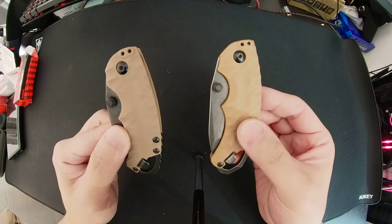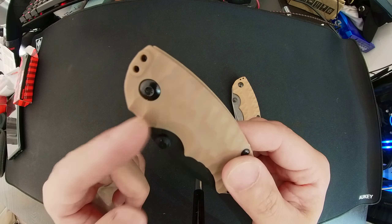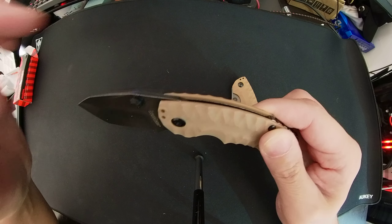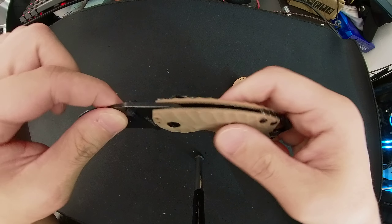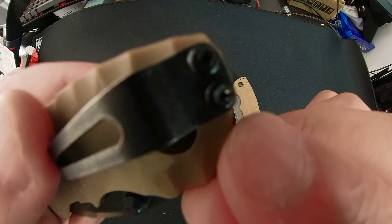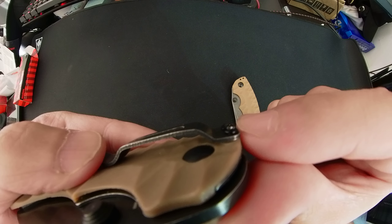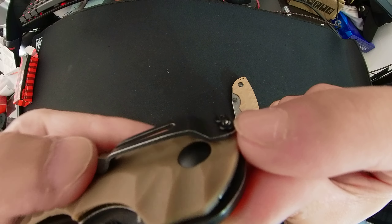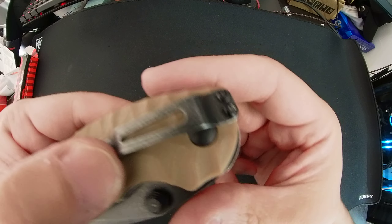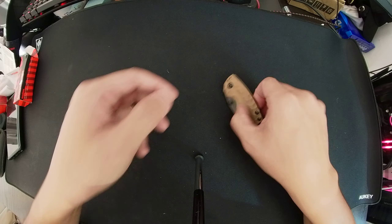There's no reason to get the fake, even setting aside the quality difference. With the fake you never know what metal they used in the blade, screws, or joints — if you push it too hard you don't know when it'll fail and hurt you. Why risk injury to save ten bucks? Also, on the fake knife, some idiot at the factory screwed a screw in at an angle, it stopped midway, they stripped it, and just shipped it out anyway.